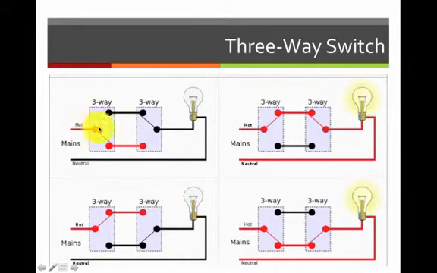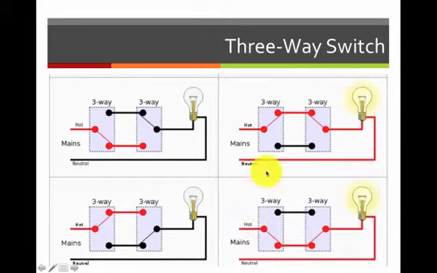However, if we were to go back and turn that first light switch off, then the circuit's not complete and the light goes off. However, let's assume that we start up here in the upper left again, but instead of turning that first light switch on, we turn the one on the right on, or we flip it down. Then you get a scenario like this bottom right, where now the bottom traveler is live and the light comes on. That first light switch didn't change, but because the second one was flipped to its other setting, it made the whole circuit live.